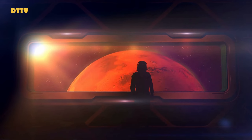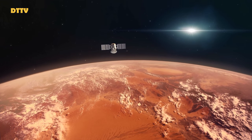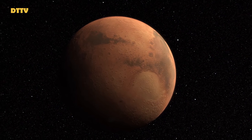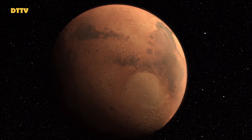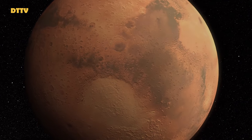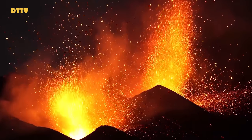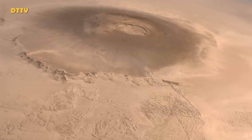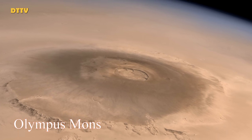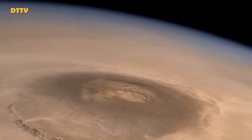It is easy to be deceived by first impressions. After follow-up missions with better cameras began in the late 1960s and early 1970s, it became clear: the planet Mars is more interesting and diverse than anyone ever imagined. Impact craters were present, but there was also evidence of colossal geologic activity. Giant volcanoes were towering over the Martian plains, larger than any on Earth. The largest, Olympus Mons, rises to 24 kilometers, three times as high as Mount Everest. Consequently, this is the tallest peak in the solar system and Mars.